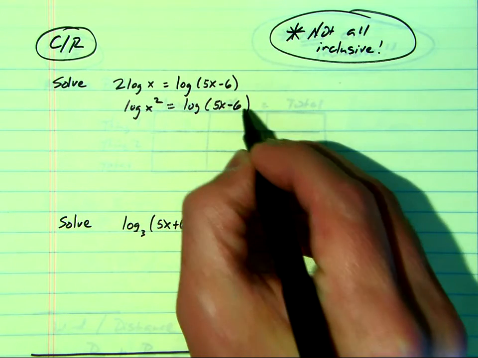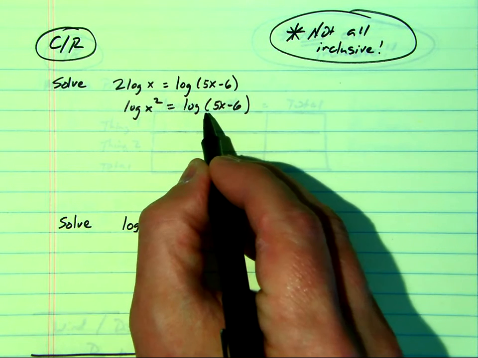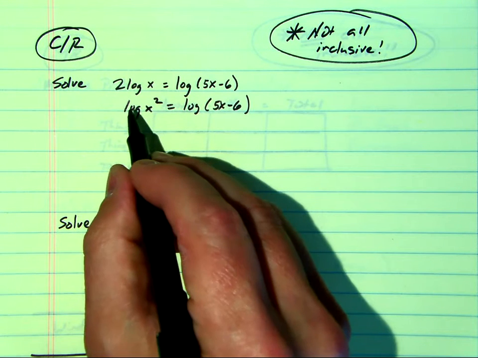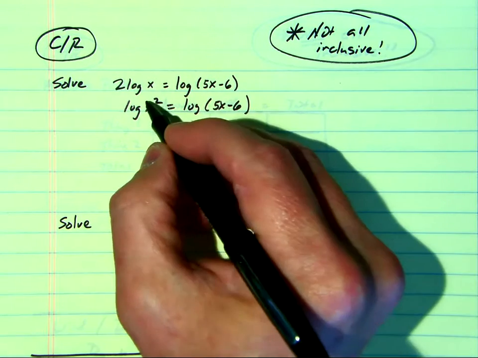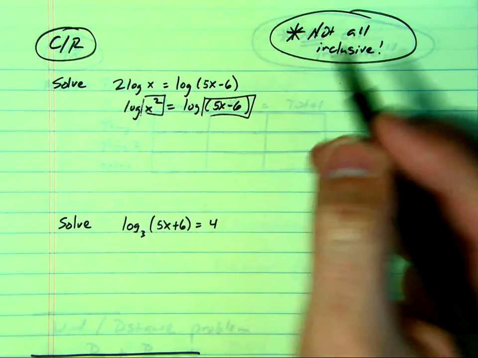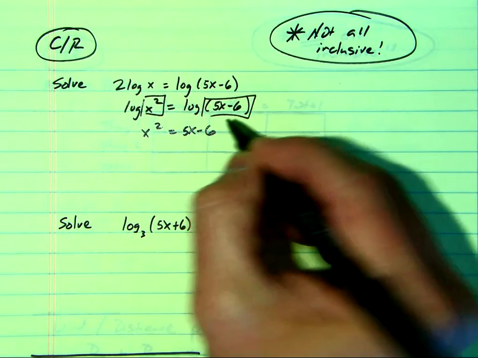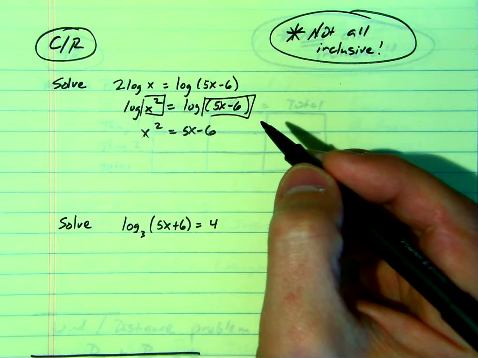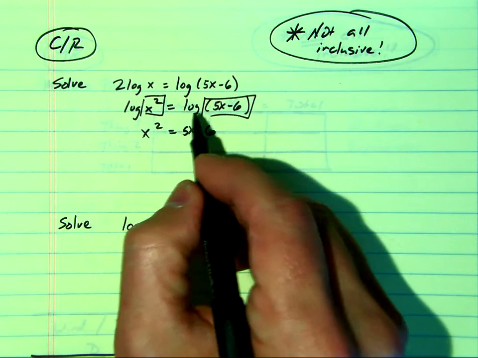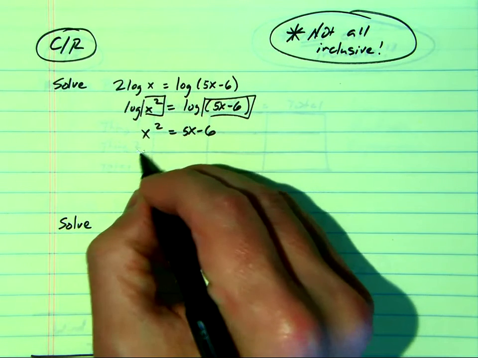Now the concept, what we're talking about here, everybody, what's the base right there? And what's the base right there? That's right, they're both base 10. If you're taking a logarithm on the same base, then what can I say about the arguments? That they are equal, that's right. So we can say x squared equals 5x minus 6. Okay? So we use the power property, then we use the fact that the bases are equal, so the arguments have to be equal.